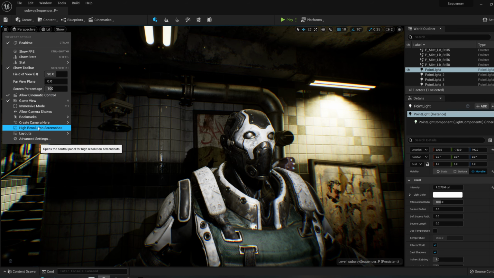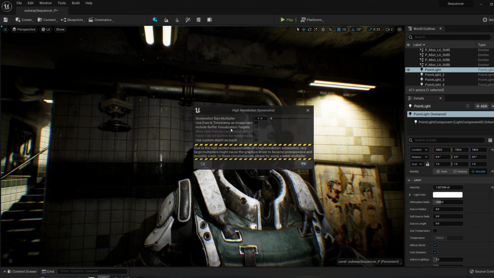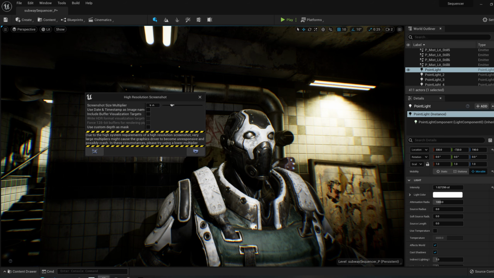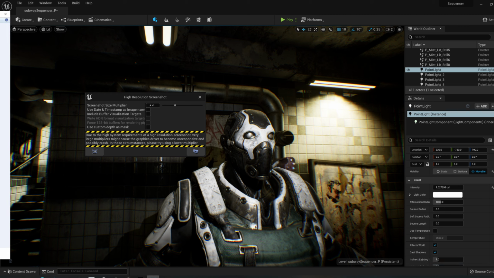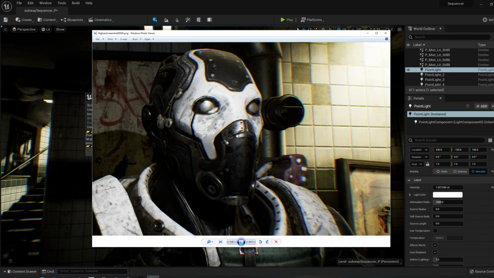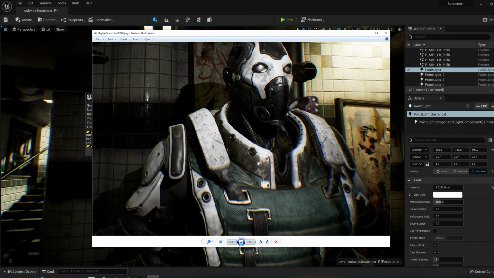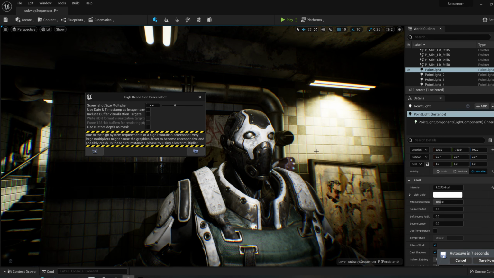And probably we need to check with the high res shot. Will this work with the 4? Before, when I went for 4.0, it was just crashing. But let's try to grab one image right away. How is it going to take? Oh, right. And real quick. And it is very sharp. Wow. Before it was crashing, and now it is not. And the image is very sharp. This is really cool.